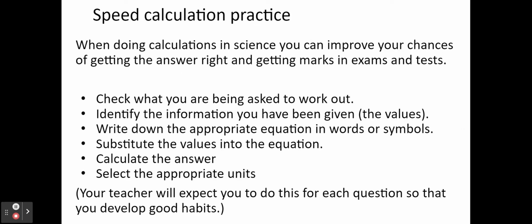When doing calculations, you get a better chance of getting the answer right and getting marks in the exams and tests if you do a number of basic things. So first of all, check what you're being asked to work out. Read the question again, probably underline the thing that you're being asked to work out or calculate or find. Those are the key words that are usually in the questions which indicate the thing they want you to get. Identify the information that you've been given, so underline any values in the question that they've already given you. They might have given you the distance in miles and the time in hours. Underline those things so you know where to find them when you come to put them into your equation.